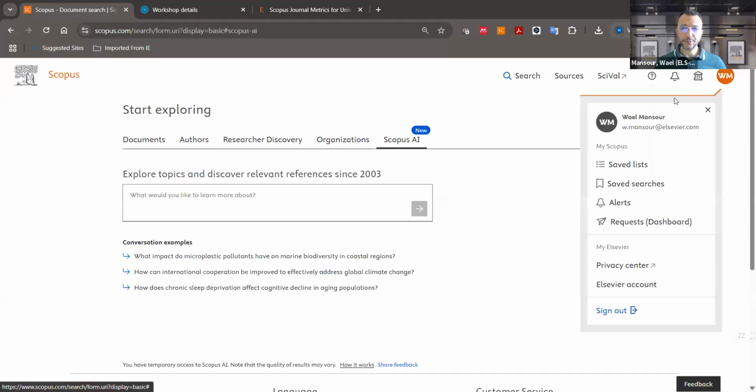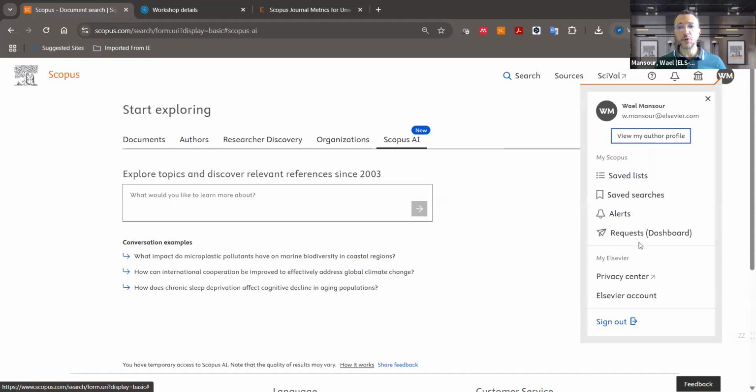And when you log in to Scopus, you get more features. So you can save lists of titles, you can save searches, you can create alerts for any article to add it in your profile or someone else's, or citation, and so on. And also all the requests which you send to the support will be in this dashboard, so you can see and follow up on the items which have been resolved, the items which they are working on, and so on from this dashboard.